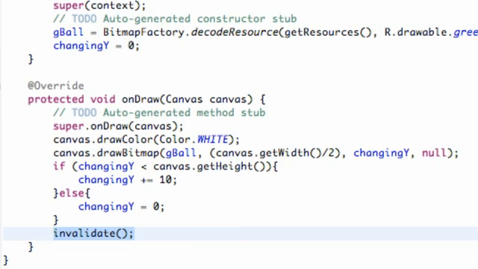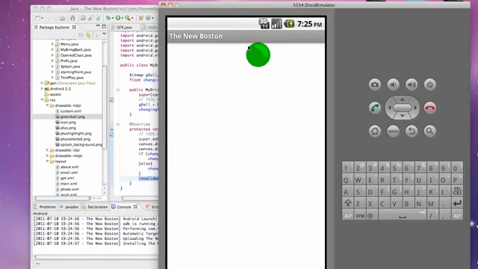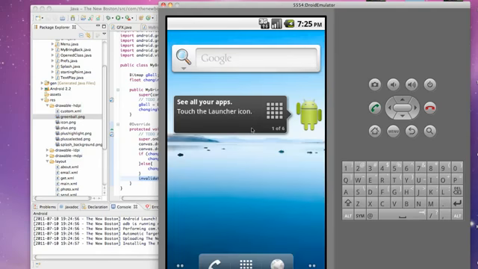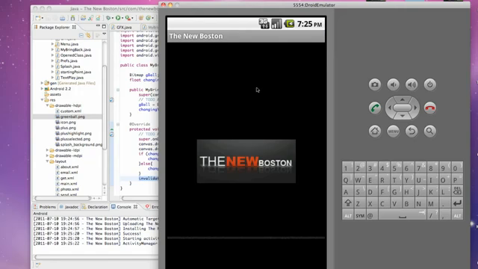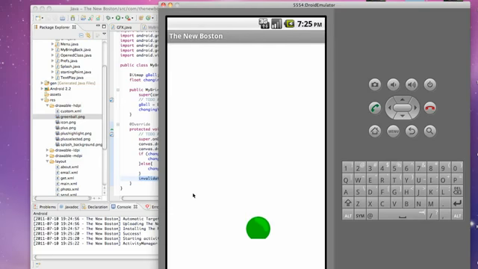We're just going to save that and run it now. This is going to be our first simple animation, because our changingY is 0, and then it's going to paint everything, and then it's going to invalidate, so it's going to start over, but our changingY variable will now be 10, which will make it go a little bit lower on the canvas until the number is the same or greater than the height of our canvas, and then it's going to start back at 0. It's not that cool of an animation, but there we go.